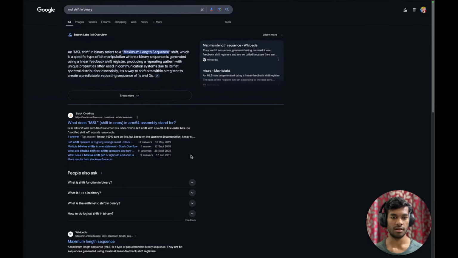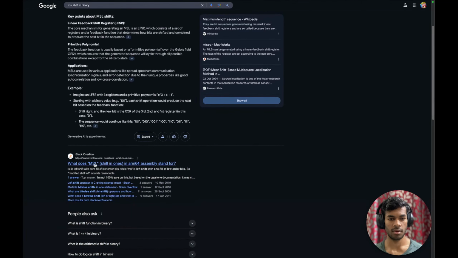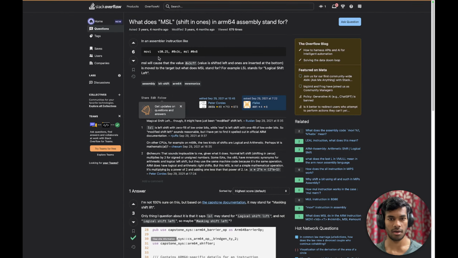What is MSL? Shift in ones, maximum length sequence? No. This will move this number by this many bytes. No, not 8 bytes, move this by 8 bits.